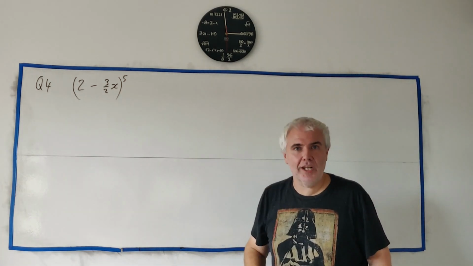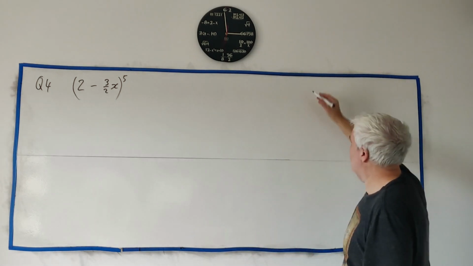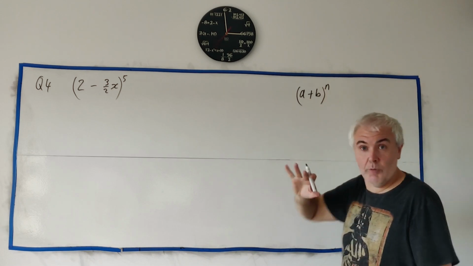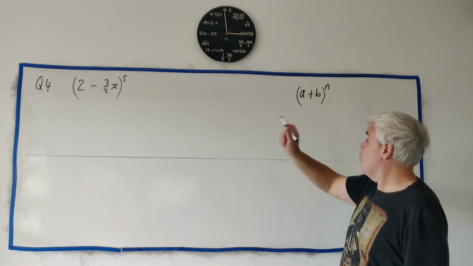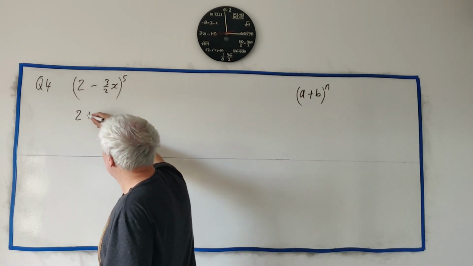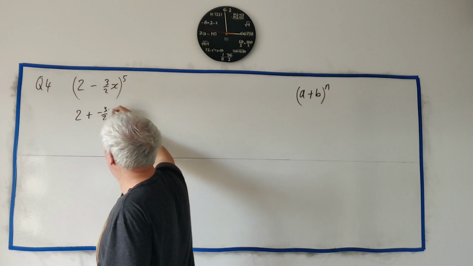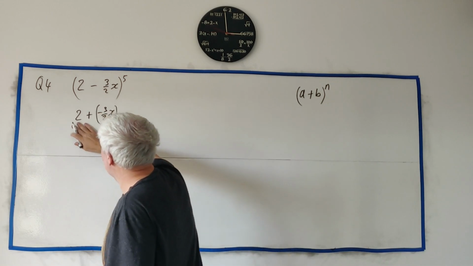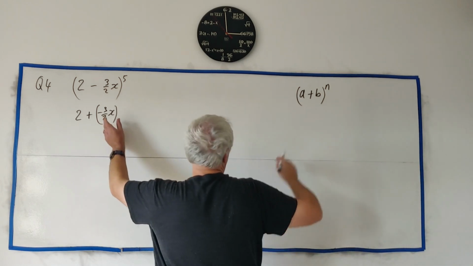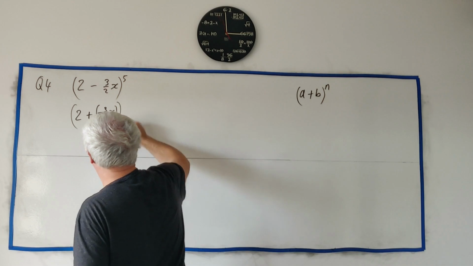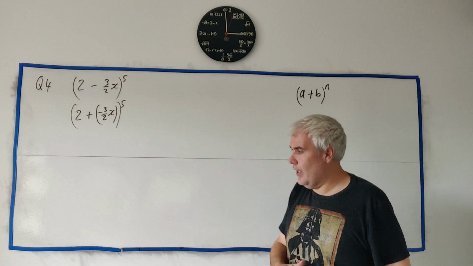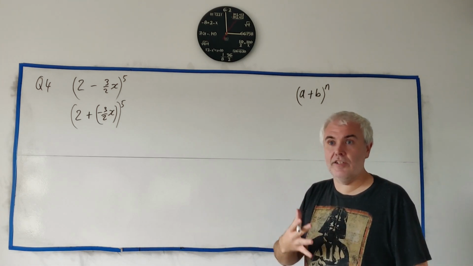Hopefully you're thinking binomial expansion. This question comes up every year. Binomial expansion is when we have 2 terms to the power of something. We're given a formula for it. Just be careful, this is very like that, with just one exception. We sort of want a plus here, so be careful that you recognize that. It's actually 2 is the term A, and minus 3 over 2 x is the term B. This is to the power of 5. And the formula, it's in your book, it's in your page of formulas.